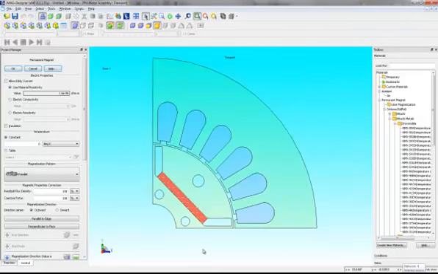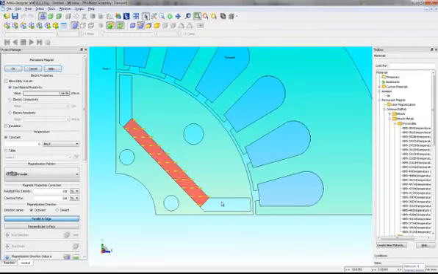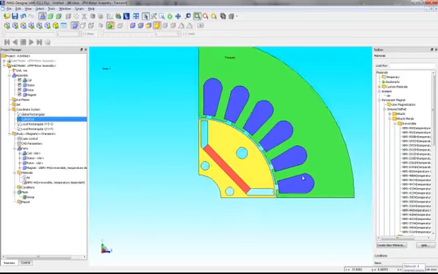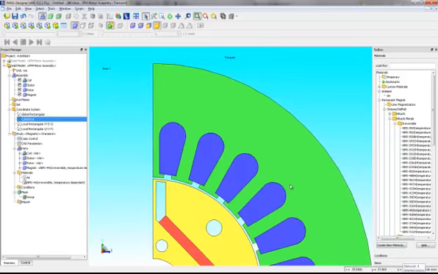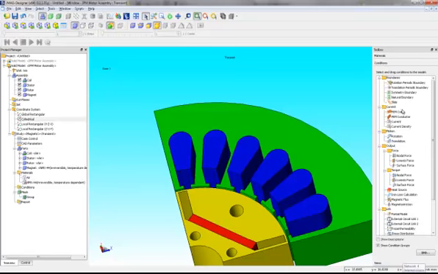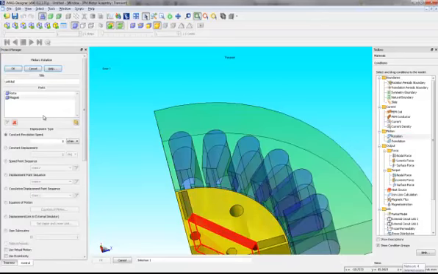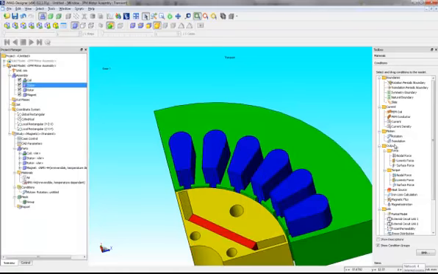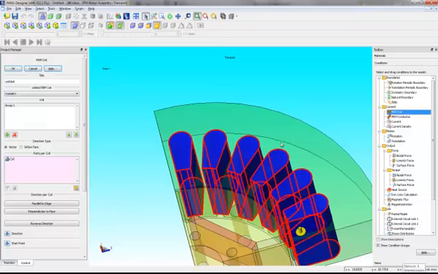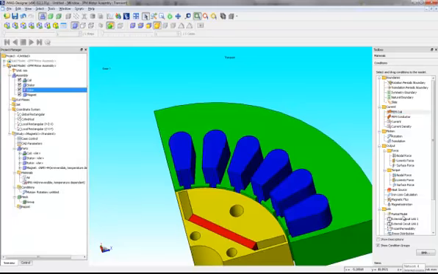And then we can set our magnet direction as parallel to an edge and easily set our magnet direction. So we can go through and set our material properties just by dragging and dropping as we would do in a 2D analysis. And we can do the same for our model analysis conditions. So we can set a rotation condition by dragging and dropping onto the rotor and selecting the rotor and the magnet. We can set our FEM coil conditions by dragging and dropping that condition onto our FEM coils and go through and set our analysis conditions.